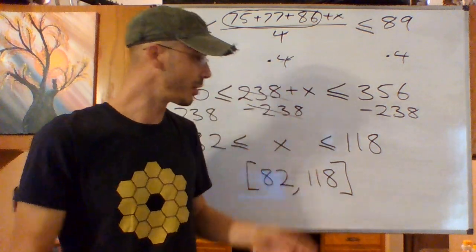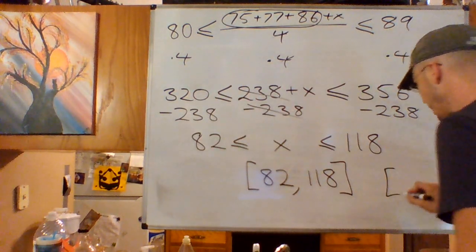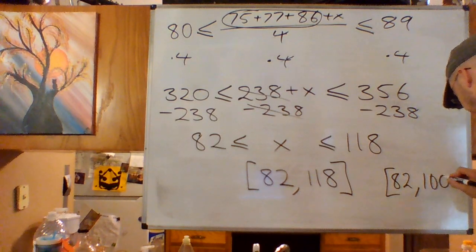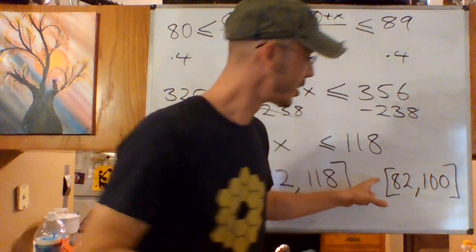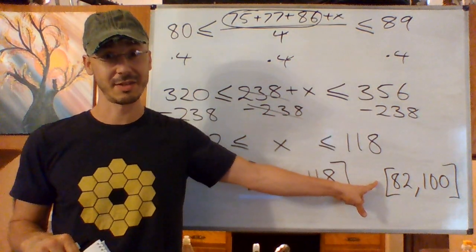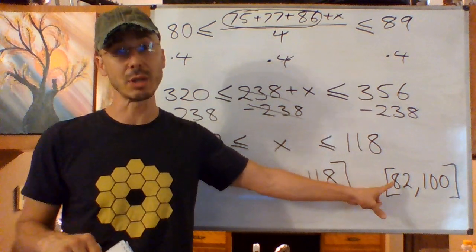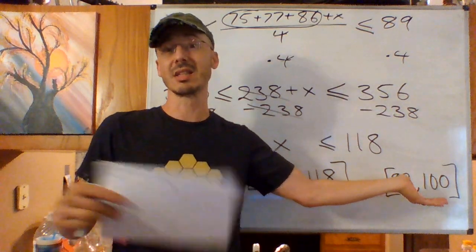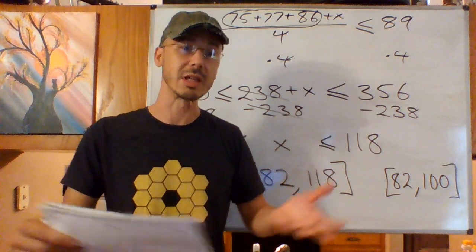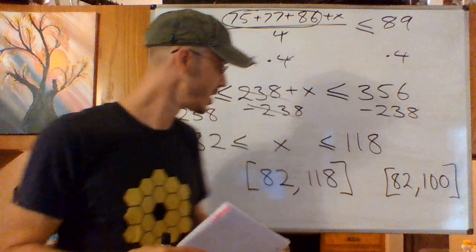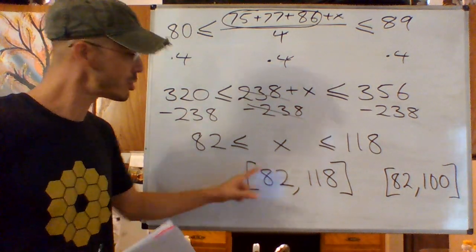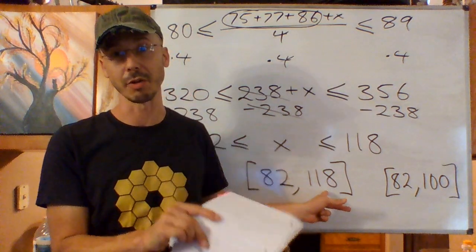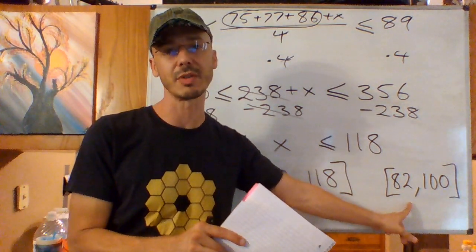Now, as far as putting this into Hawks, if they tell you this isn't right, I think they're probably looking for this, because 82 is the minimum score to get him in the B range, and 100 is the maximum score on the test, is what it seems like from the context. So they may be looking for this, which you could do on a 100-point test if there's extra credit. You could get it higher than 100, but they may just be looking for this answer too.